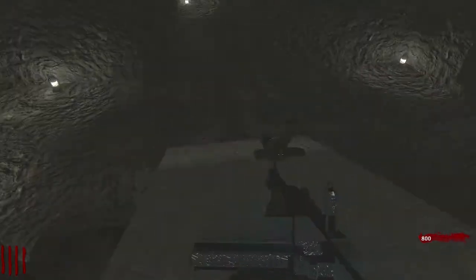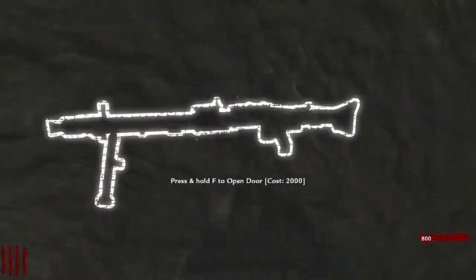We're going to double tap next. We've got the fake MG on the wall. If you buy that, you'll fall to your death from there. Don't do that.